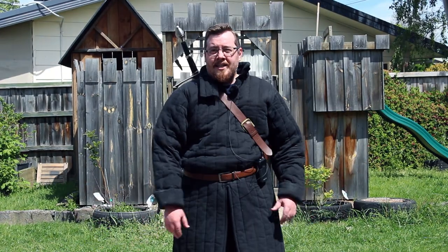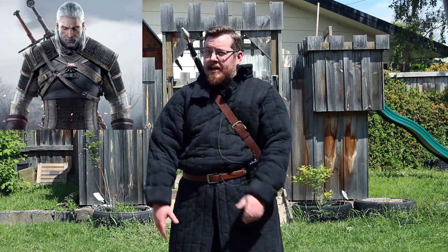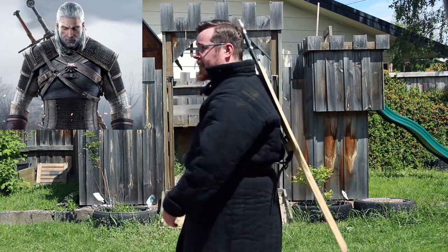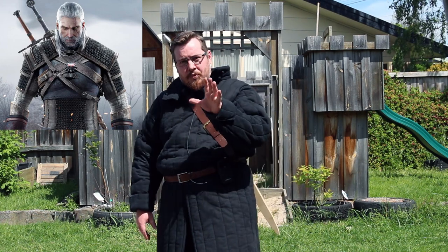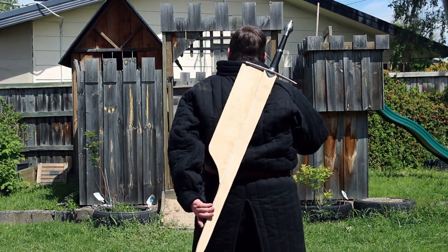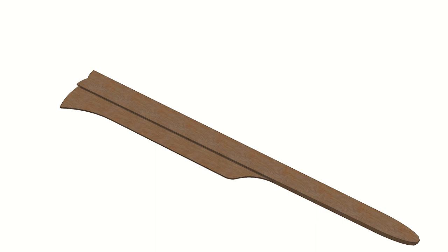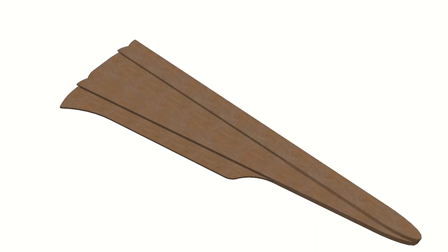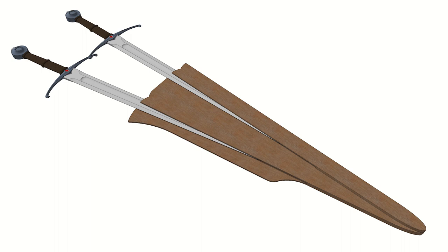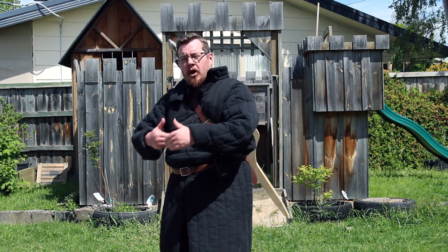The next question has a clear connection to the Witcher, who of course wears his swords on his back. Could you make this work with two swords? Oh yeah, absolutely. Instead of two separate sheaths, you make the second sheath a permanent attachment to the first. The guiding portion — this guiding plate on the side — you simply make that out of the top of the first sheath and offset the second sheath a little bit. First sheath, second sheath — absolutely you could have two swords on your back.